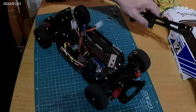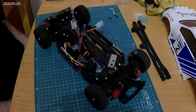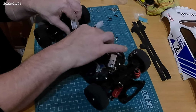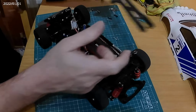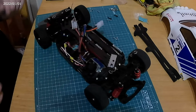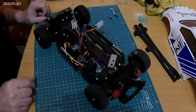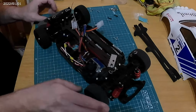I suppose I should have weighed it, but it was lighter. When you pick that bit of plastic up and that bit of carbon, it was ever so slightly lighter. It's definitely stronger because that's got a lot of flex in it. This one hasn't. So it's definitely going to stiffen the chassis up. Good or bad, I don't know. That's how I would fit it anyway.